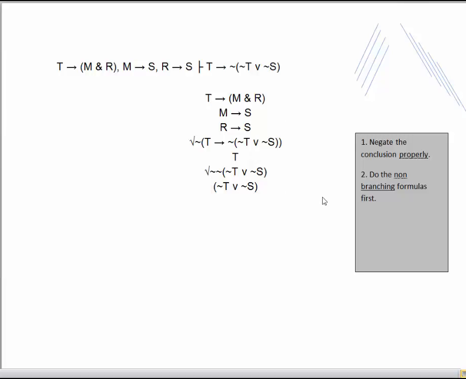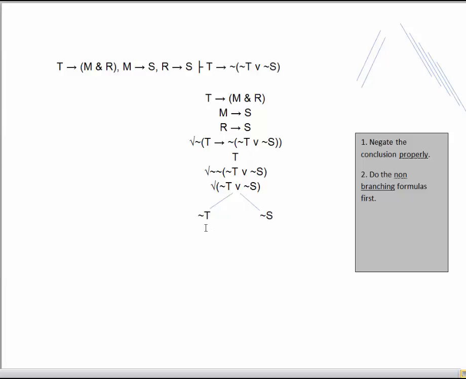And all of those are governed by branching rules. So at this point, we're free to choose any one we want, but sometimes it's smart to choose one that looks like it will generate a contradiction. And it's pretty clear that that's what we've got here. We have not T or not S, so if we decompose that, we're going to get an immediate contradiction with this existing T. So we go to not T or not S, dispatch the formula, check for contradictions immediately, and we see not T contradicts T.